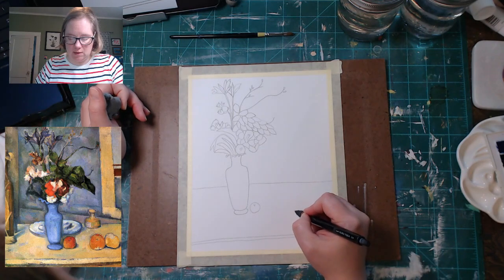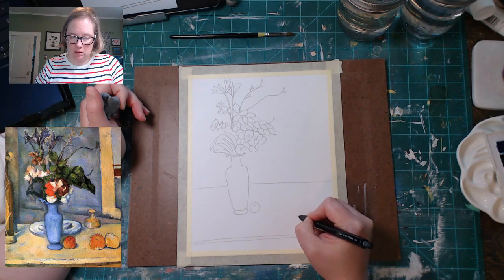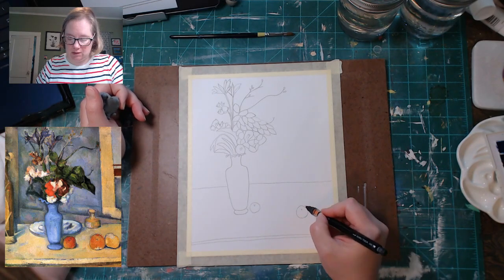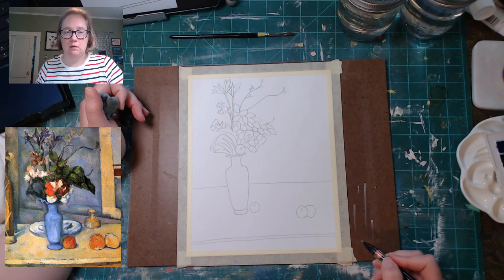Then we'll go ahead and do the other two over here. These are bigger. Do one here. V. And this one seems like it's off to the side, so I'm just going to do that. And it comes in here and then back over there. And there are those two apples.